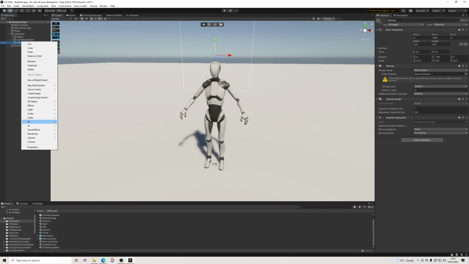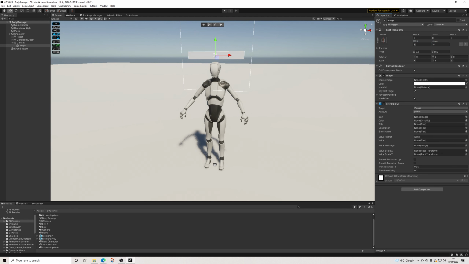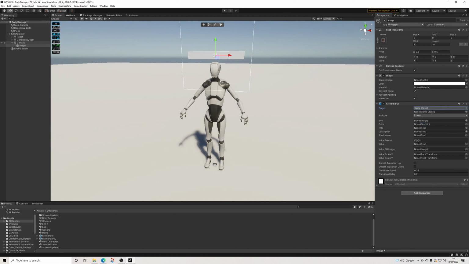Then let's add an image. I need to make this 10 by 80. Attribute UI. Make sure to select the game object.